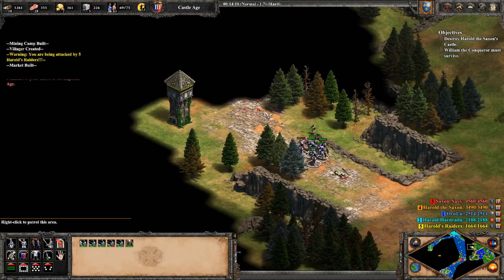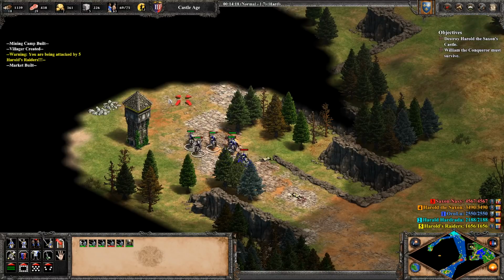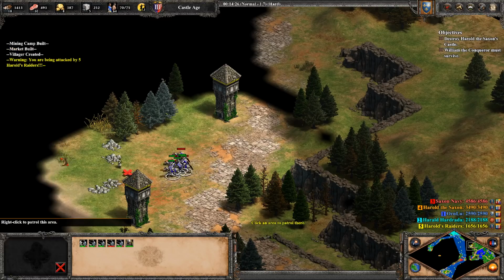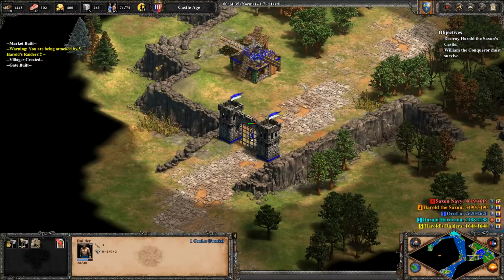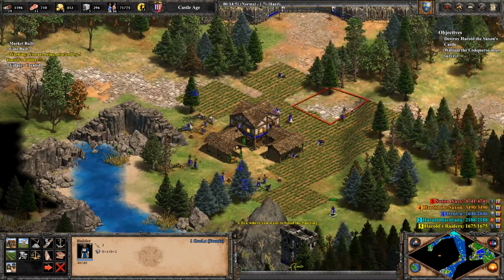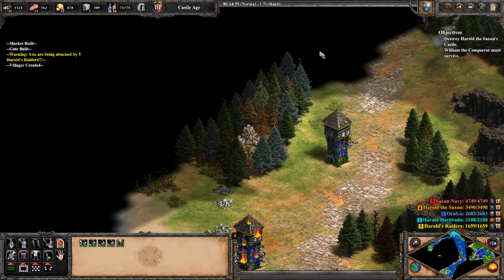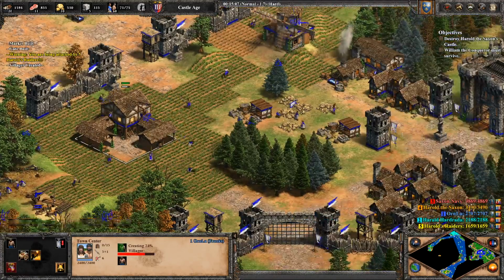Oops, forgot to hotkey these guys. Come on, boys. Where you at? That should be about good for villagers. See? Told you there was a hole there. Yeah, don't think these guys have murder holes.